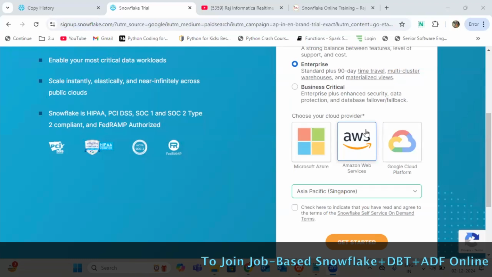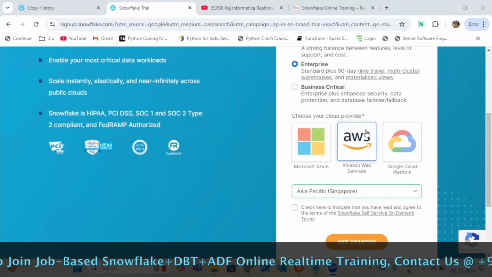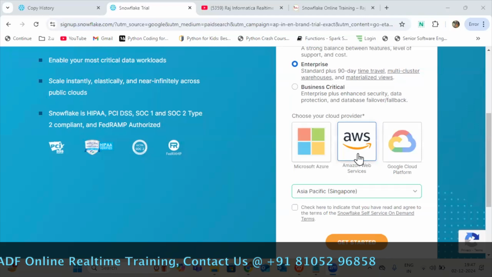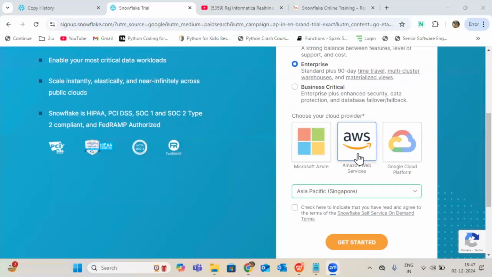As developers, you no need to do this. It's a one time setup, right? Once the setup is done, that's it. You no need to worry. We are not going to do setup every day, since it's the same account. So one time, high level business people will sit and decide which location is suitable for our Snowflake account. So that's the way we will choose.